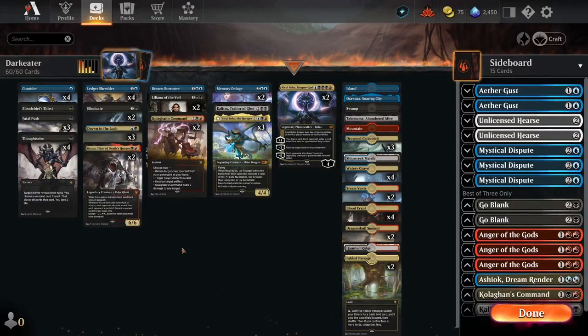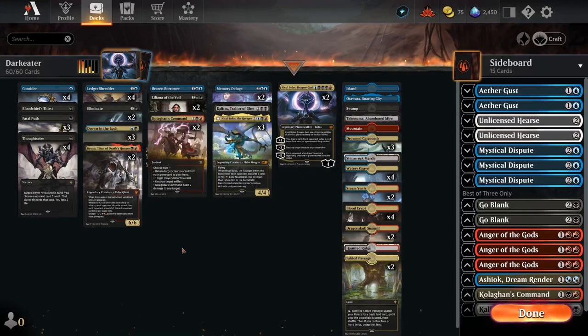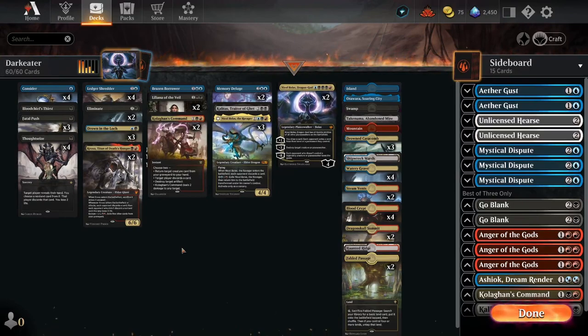Hey guys, what's up? I want to do a quick update on the Grixis Explorer Pioneer deck that I've been piloting on Arena, and it's been working pretty well so far. I've played maybe 5-6 games of it, and won a majority of them.